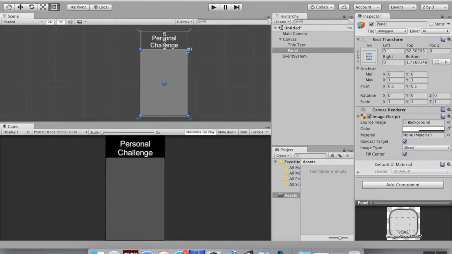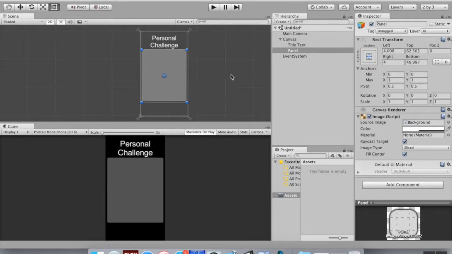I'm just going to move it down, and then I'm going to move this up so that I have enough room for those buttons down here. And then I'll move it just a notch over from the sides so it doesn't look too crowded. I'm also going to resize these anchors for it, for the same reason I resized the anchors for the text. So I'm going to move this down, move this down.